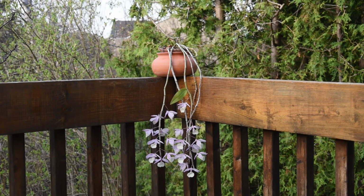The plant is not kept in soil, it is kept in tree bark, which is a commercial substrate for orchids. And I also added to that tree bark mixture some shells of a broken clay pot. And clay is porous. There are pockets of humidity in the shells, and the roots really like it.